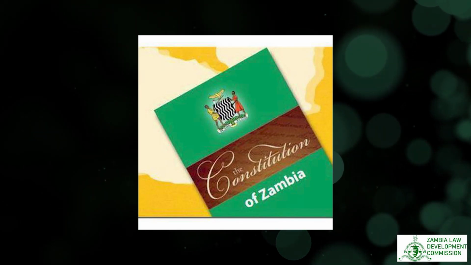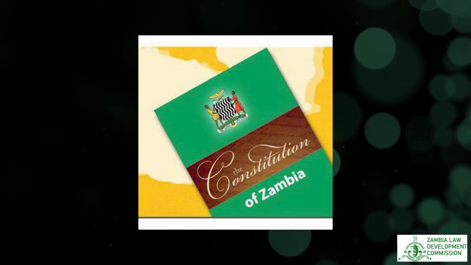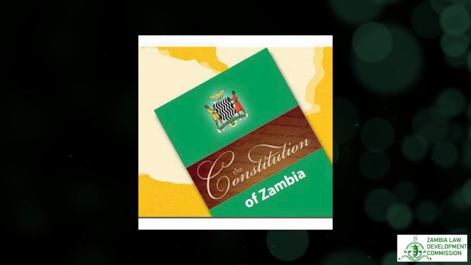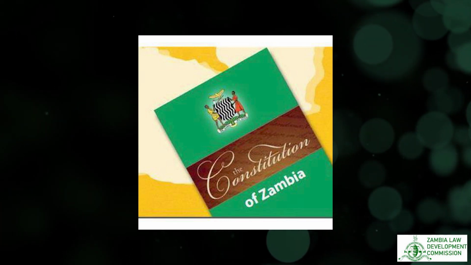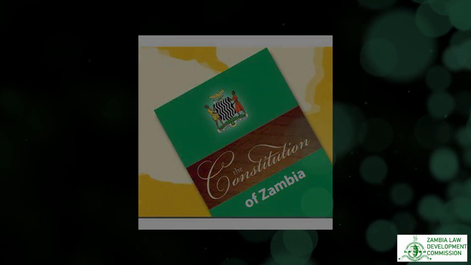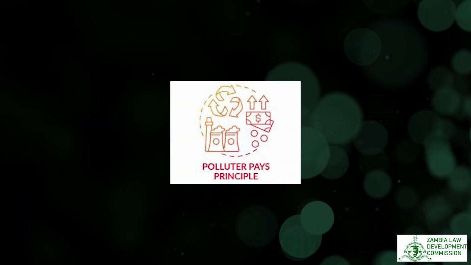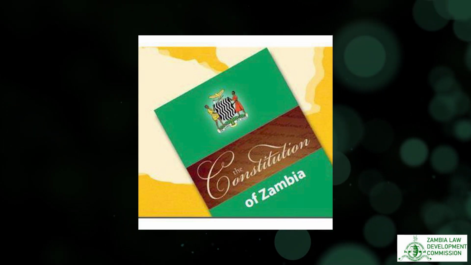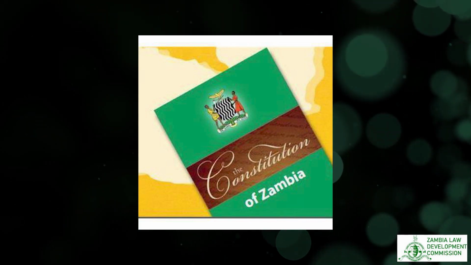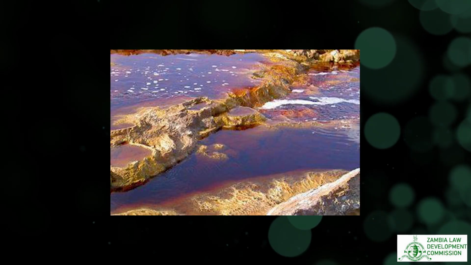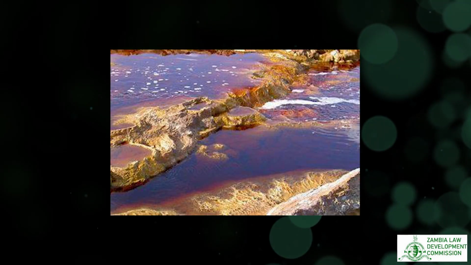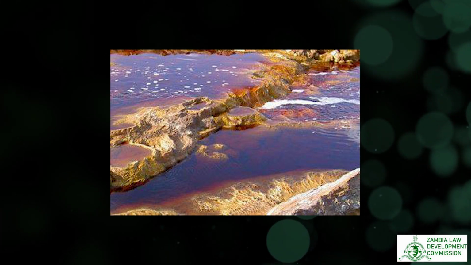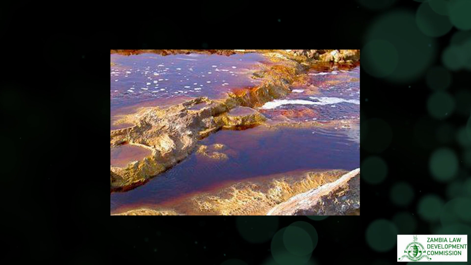Article 255 of the Constitution provides that the person responsible for polluting or degrading the environment is responsible for paying for the damage done to the environment. This is commonly referred to as the polluter pays principle. Despite the constitutional provisions and the provisions in the Mines and Minerals Development Act, there is in Zambia legacy mining pollution as a result of many decades of unsustainable mining operations and inadequate rehabilitation of closure of mining sites.